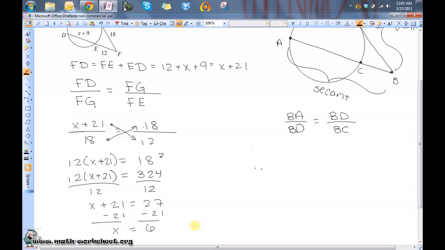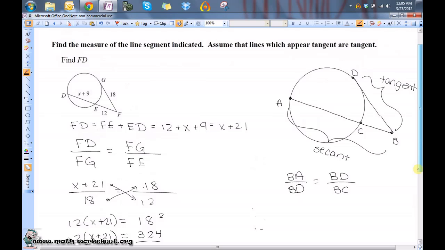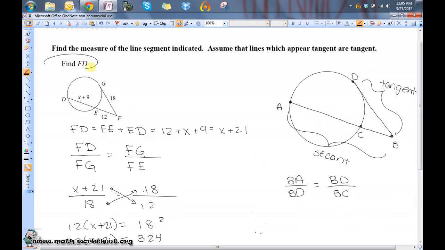Well, we're not done, because the problem didn't ask us to find x. It asked us to find FD, the length of this whole thing here. We found here that FD is equal to x plus 21. So as soon as we found out what x was, we can find out what FD was. We found x to be 6, so it's just 6 plus 21. So FD is equal to 27.